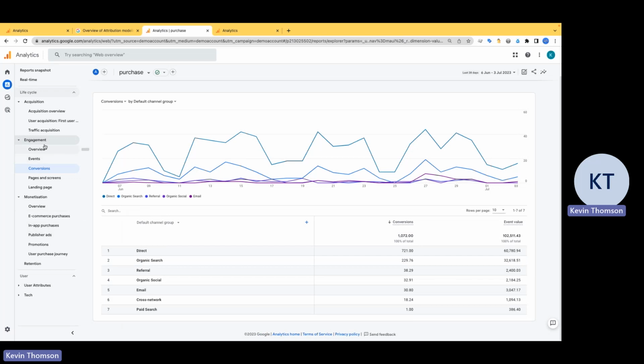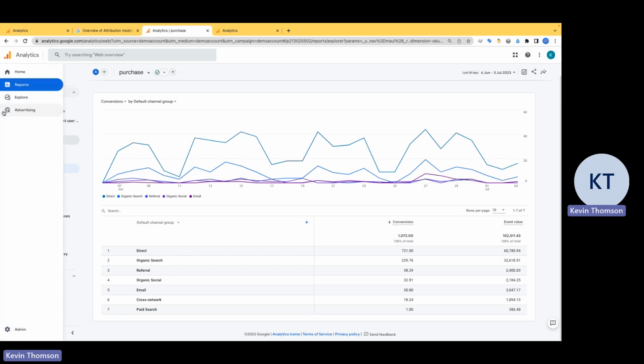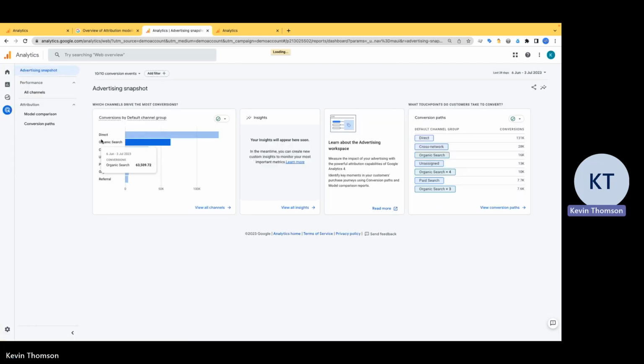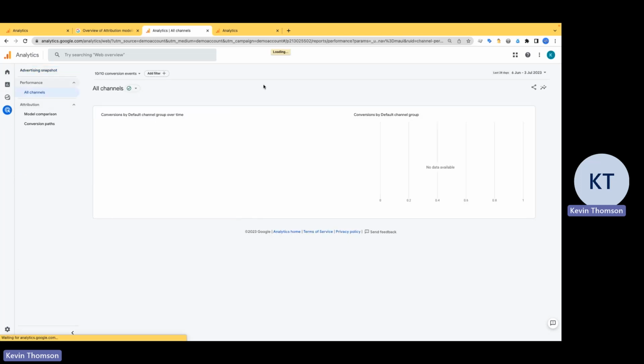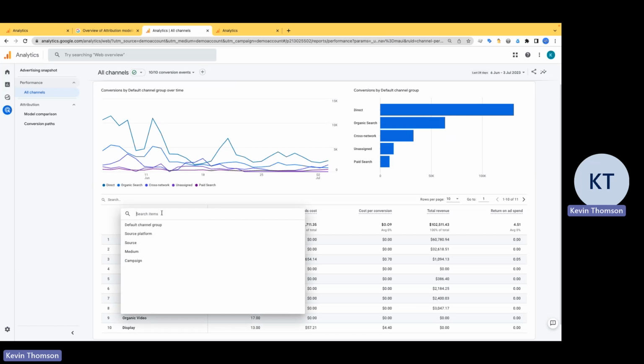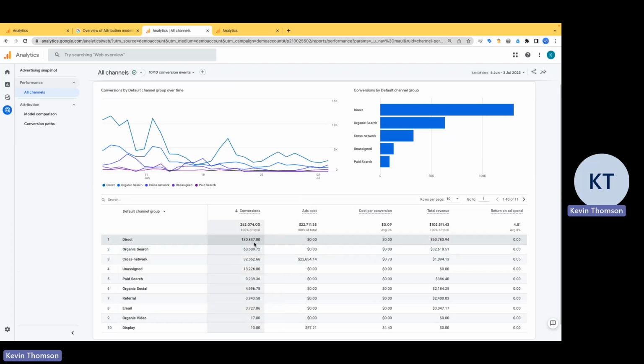The other place where you can see data-driven attribution reports in GA4 is under advertising. So if we click here, and if we click on all channels, we can see, if we look at the dimension here, that they are not prefixed with session or first user. First giveaway that we are looking at data-driven attribution, and we have a decimal that is not rounded to 0. So here we're looking at data-driven attribution.